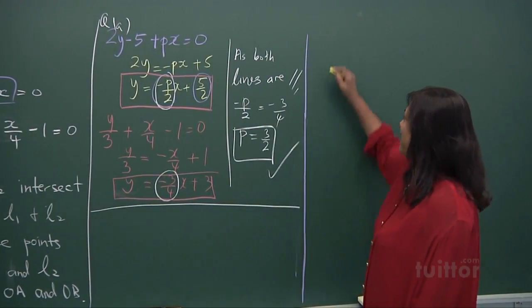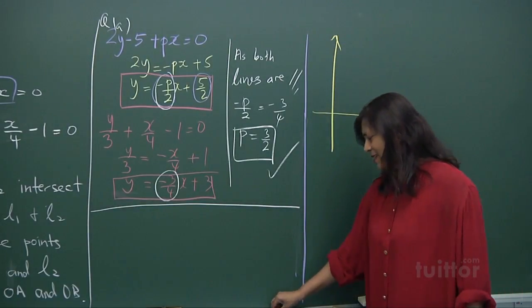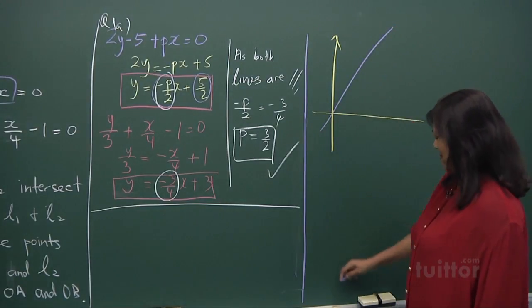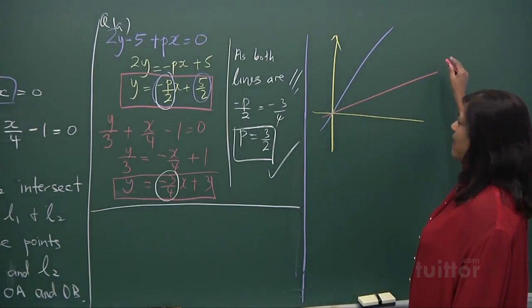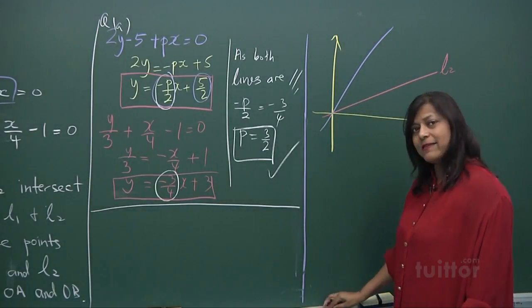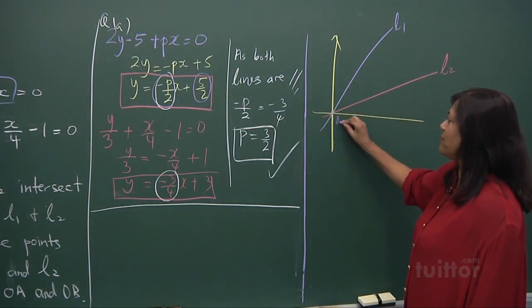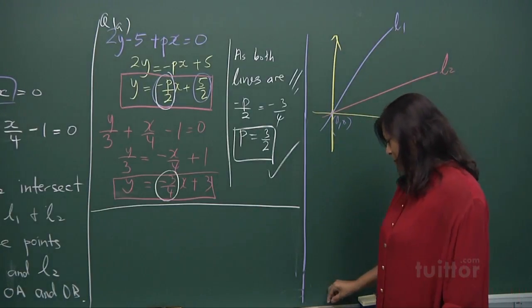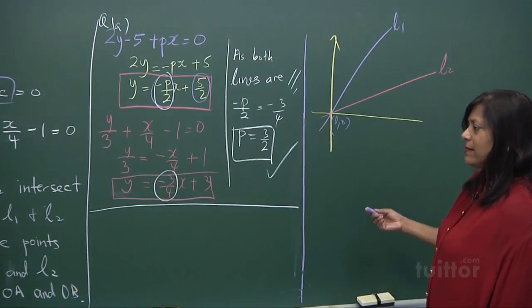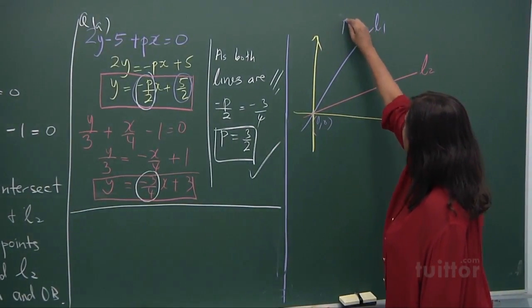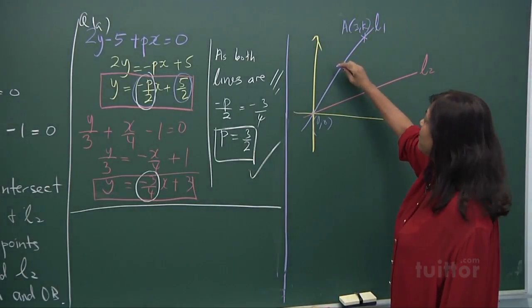What do you get from that? Did you get this? One line is L1, another line is L2. This is L2 and that's L1. They meet at the origin, which is (0, 0). The point A, which is on L1, is (3, K), and the gradient of L1 is 5/6.